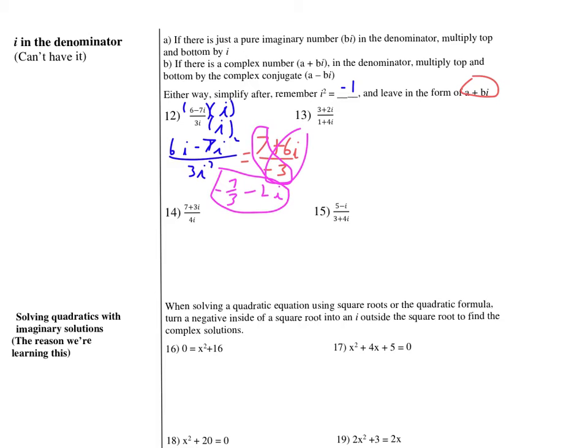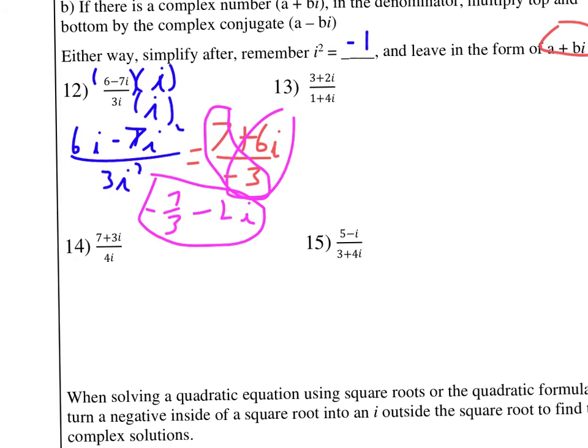So now, instead of a simple imaginary number on the bottom, we have the full complex number. So for this one, I need to multiply by the conjugate of the denominator. So on the denominator here, I'm going to multiply by 1 minus 4i. So we don't change that first term. Even if the first term was negative, I would keep it as such. We change the second term. Now we have to multiply the top by the same thing.